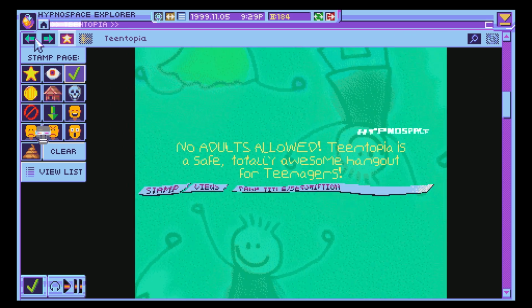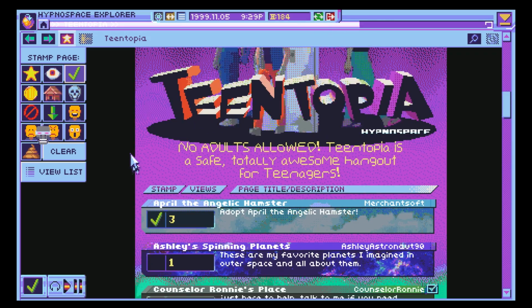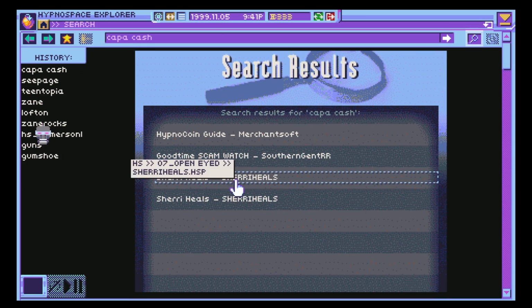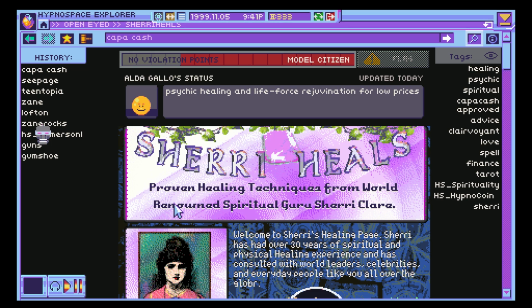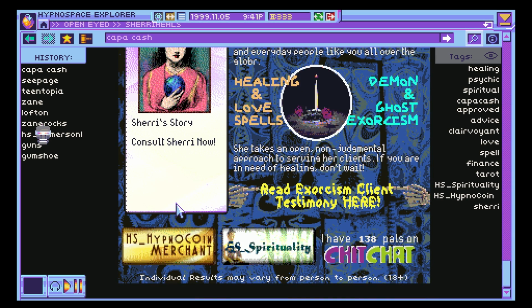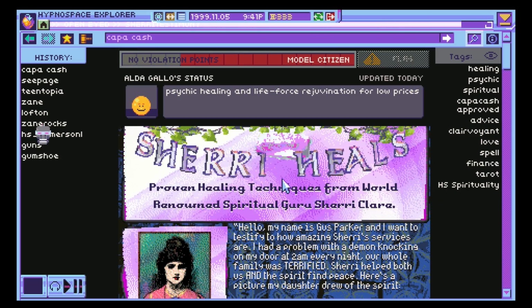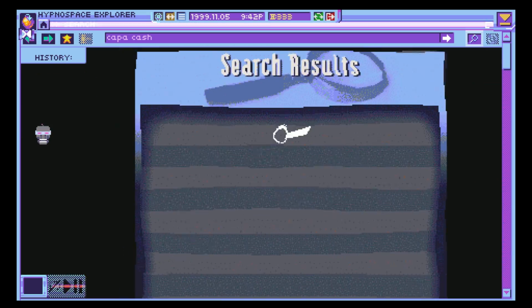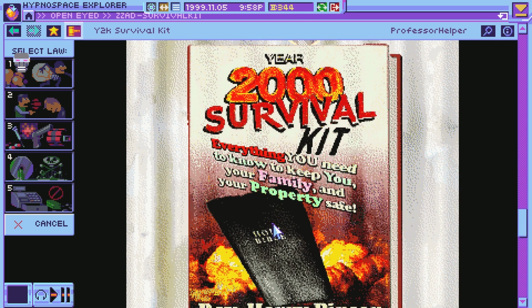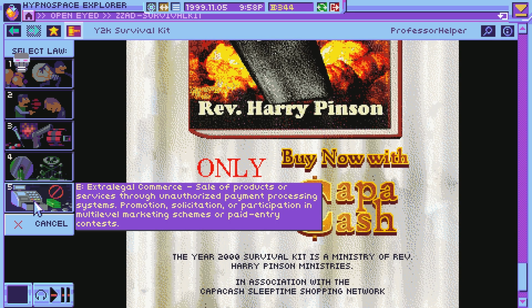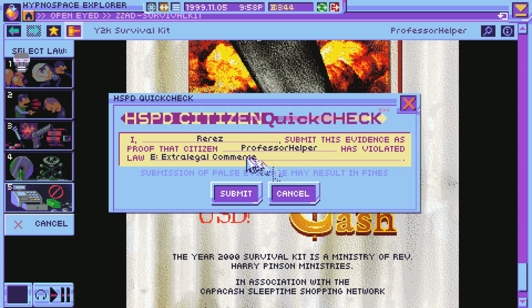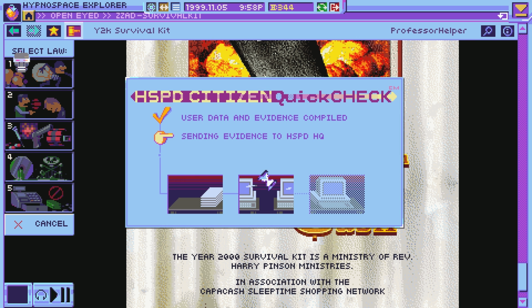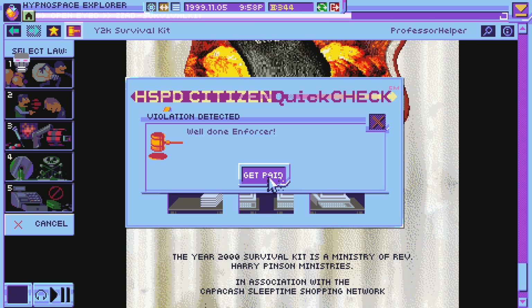Okay, can we describe what the gameplay actually is? We should describe what the gameplay is. You are playing as an enforcer within the Hypnospace, right? You're like the police. You don't have any regular edition of this game. You have the Enforcer edition, which means that you can find other people in the game, or sorry, on the online Hypnospace. Yes. And you can actually go, oh, you're doing copyright infringement, or you're using some malicious software, or whatever it is, and you actually point people out in the game, and you charge them. You can flag their accounts every time. YouTube's hero system. Yeah, that's kind of what it is.